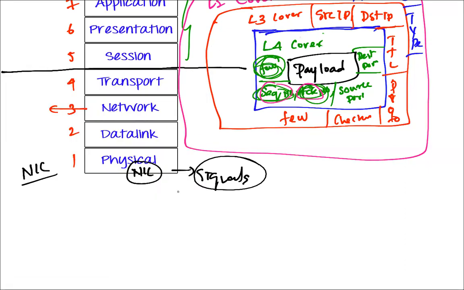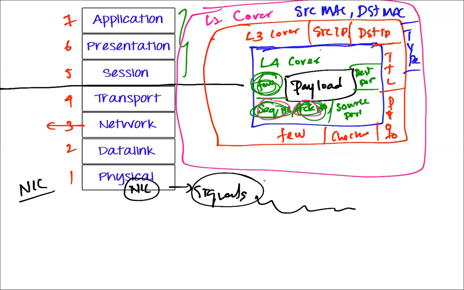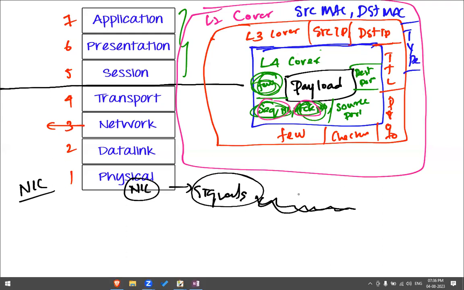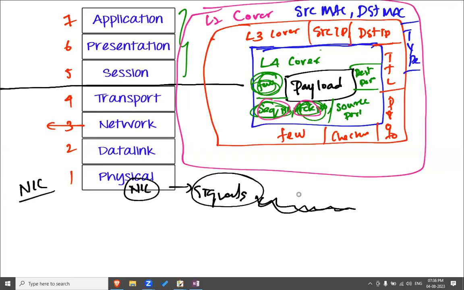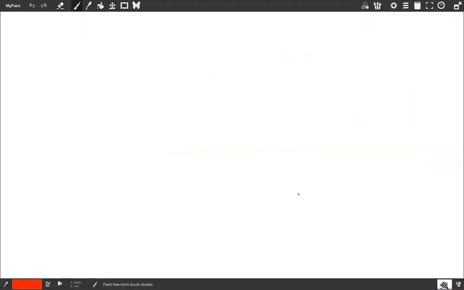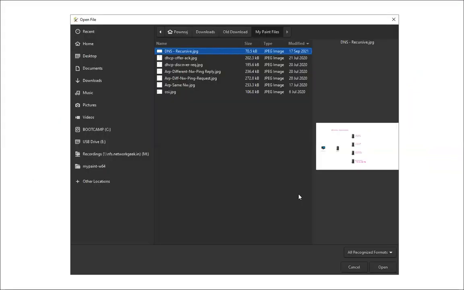Okay, so once the signal leaves, the whole packet has been converted from binary to signal, and now it's traveling into the cable. Okay, clear? Now let's take the same OSI model only. I'm not going to go to the next topic. Let's take a different slide just to understand how the conversation is sent from one PC and received in the other PC. Let's take this slide.